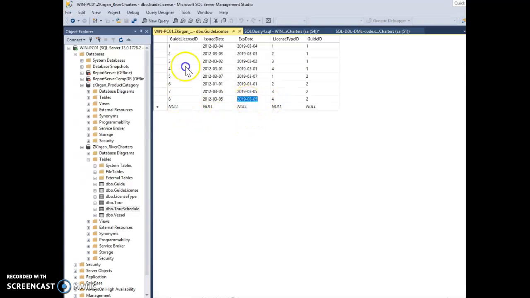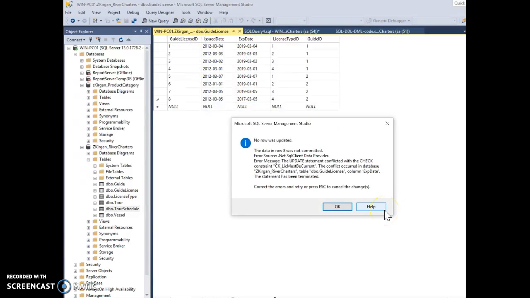So we'll just go ahead and try to change value 8 here and say the expiration date expired March of this year. Try to close that out. And it's going to say, hey, I'm sorry, check license must be current. It's saying, sorry, that date has to be equal to today's date or greater. And then we have foreign key fields cannot be null.